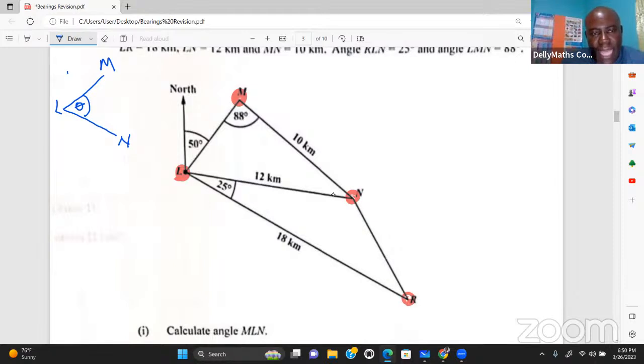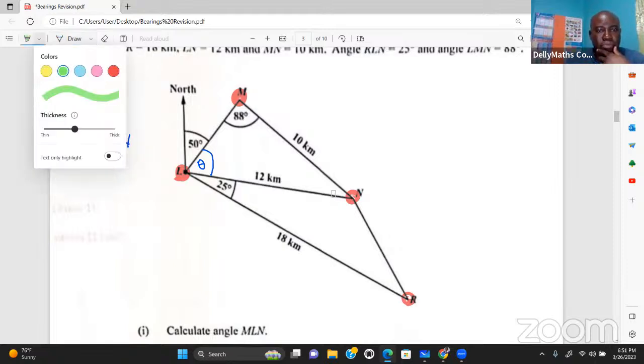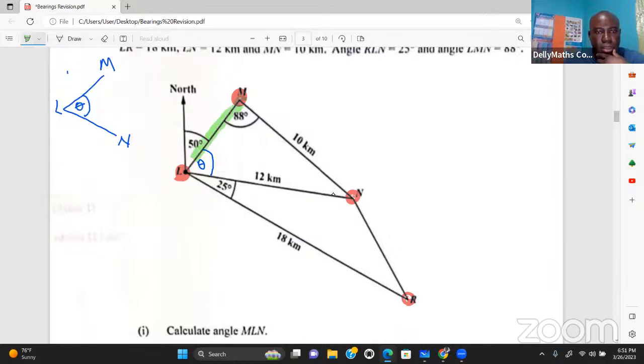So we need to find this angle here, and I'm gonna just put this there. Take a good look. If you look back at what we were saying in the beginning, we want to zoom in on the triangle with M, L, and N. I will mark this triangle out for you quickly. That's the triangle that we're dealing with, right?